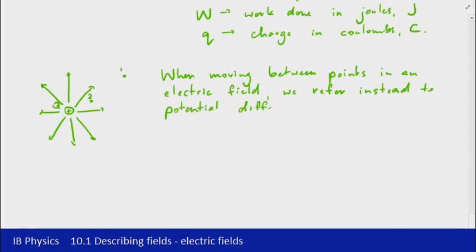We're now not looking at the electric potential anymore, as I said. We're looking at the potential difference, and so we'd simply write delta V is equal to W on Q. So there's still going to be a certain amount of work needed in order to move from point 1 to point 2, and that amount of work compared to the amount of charge will tell us the potential difference. And important to note here as well that delta V is then just the difference between the potential at point 2 and the potential at point 1.